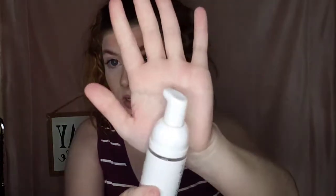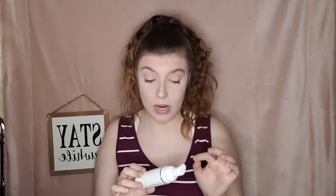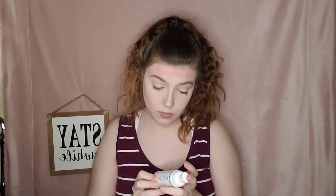Next up is the Foaming Makeup Remover. It removes makeup gently while cleansing the skin before bed. It comes in a different type of pump dispenser. I did use this to take off my makeup, though I didn't use it to take off mascara since I didn't want to get it near my eyes. It's hypoallergenic — you use two pumps and massage onto dry skin with circular motions, then rinse.